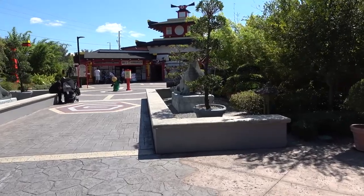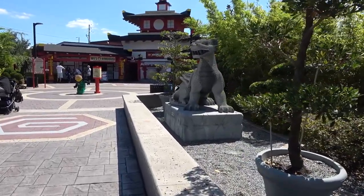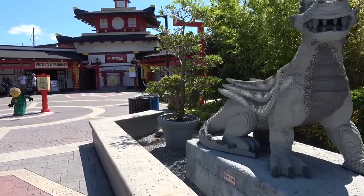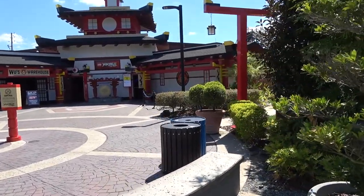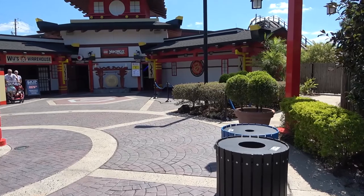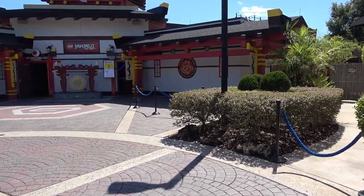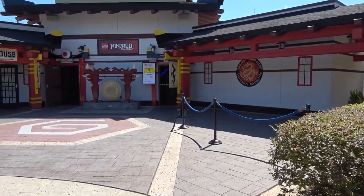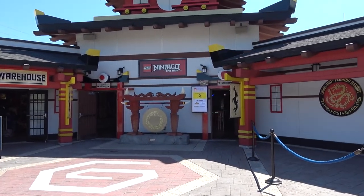Really great ride, actually. It's kind of a shooter, but you don't have a gun or anything. It uses sensors and infrared cameras to detect your karate chops. So you do a karate chop motion around your chest, and it actually works pretty good. It works good when you figure it out, I'll put it that way. It's kind of hard to figure out. I still haven't quite figured it out myself. I kind of started figuring it out towards the end of the ride.